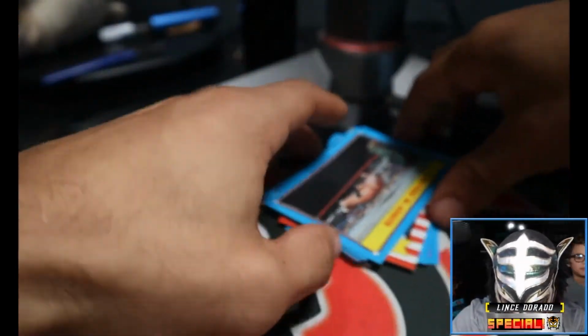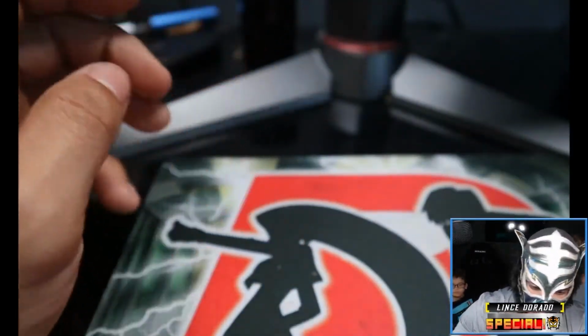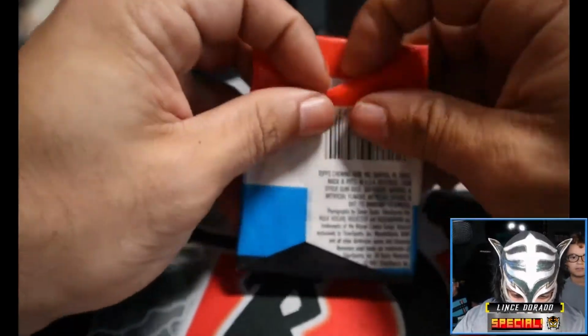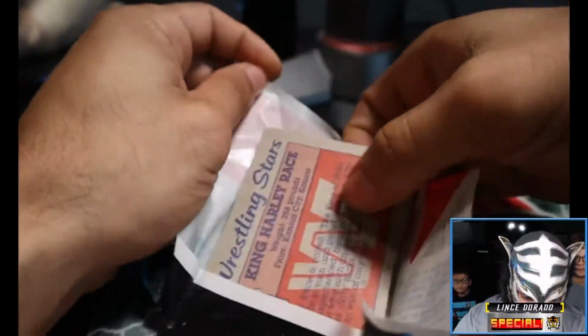I think that first pack was a nice little hit. We'll take care of these. We'll put them over here because we'll take care of them later. But we'll continue going. I'm going to take out everybody's gums first. I'm going to put the gums over here.